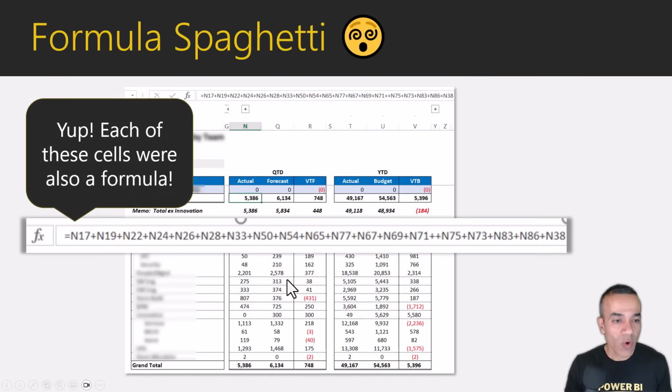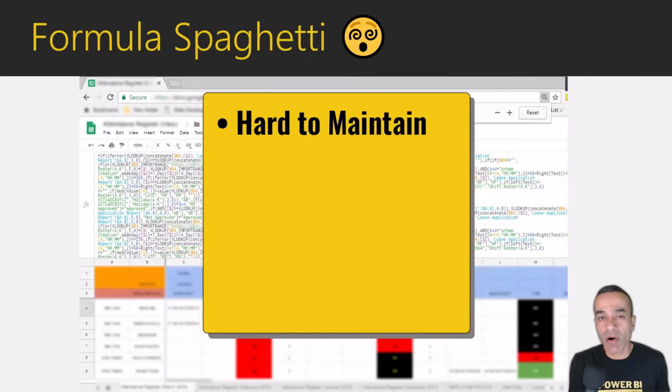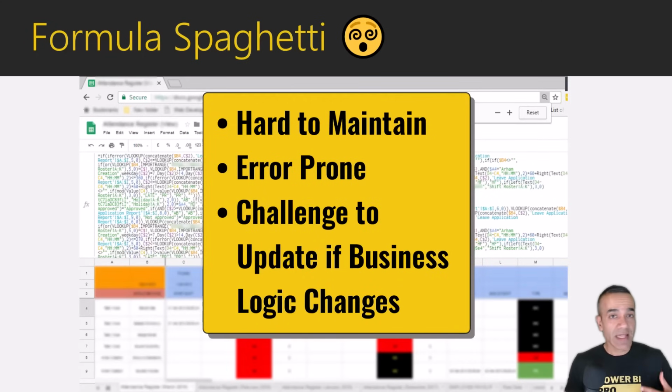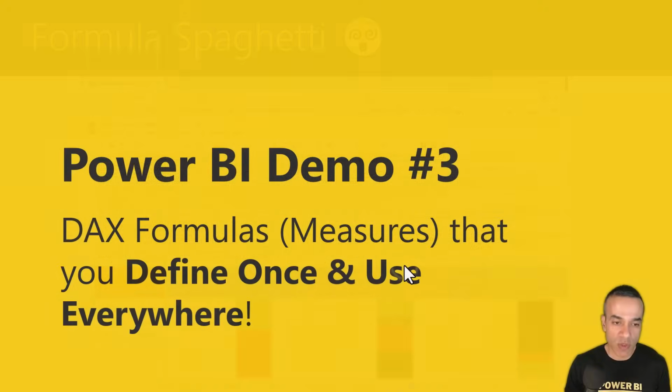And there's one other nightmarish example. This is a Google Sheet. So, yep, Microsoft Excel, Google Sheet, doesn't matter. And this is a problem, because something like this, and anybody who has done it, and I did for many, many years before I switched to Power BI, it can be very hard to maintain, it can be error prone, and very hard to update. And that's the challenge, because business is always changing, reporting always needs to change to adapt to the new business needs, and the formula spaghetti makes it truly challenging.